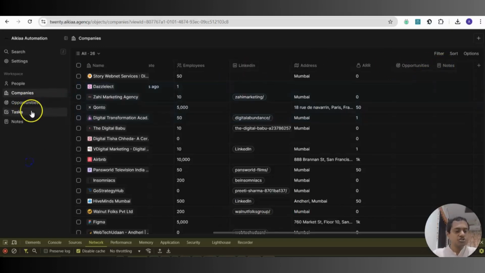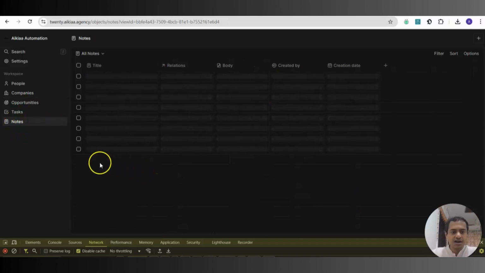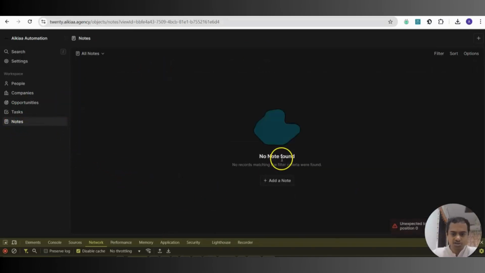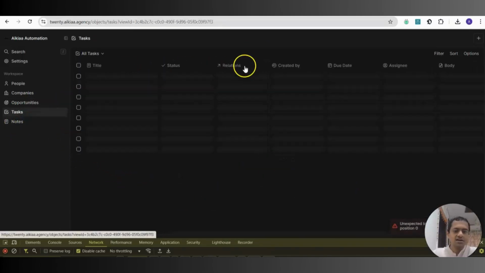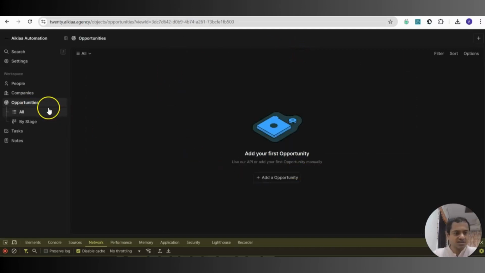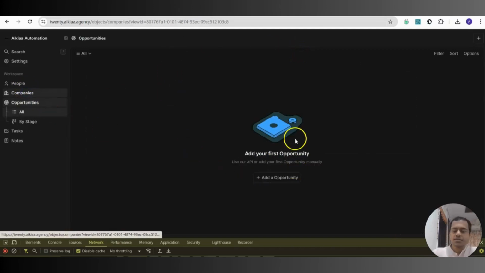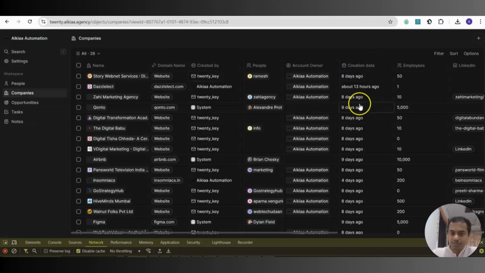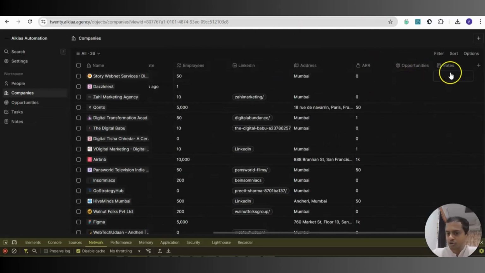Now you can see opportunities and tasks and notes here, right? So what we'll need is notes. Currently, there are no notes in my system and there are no opportunities again, right? So we will use APIs to add opportunity and notes.